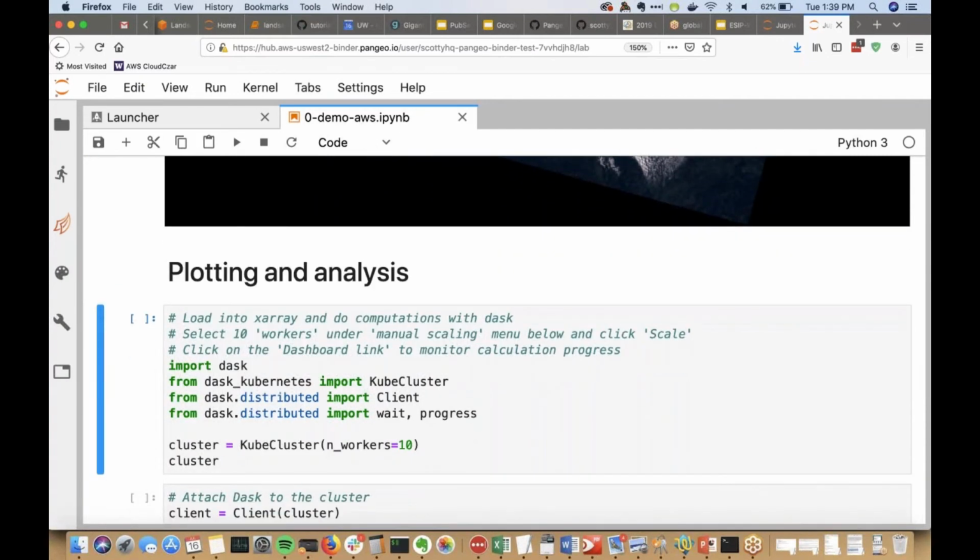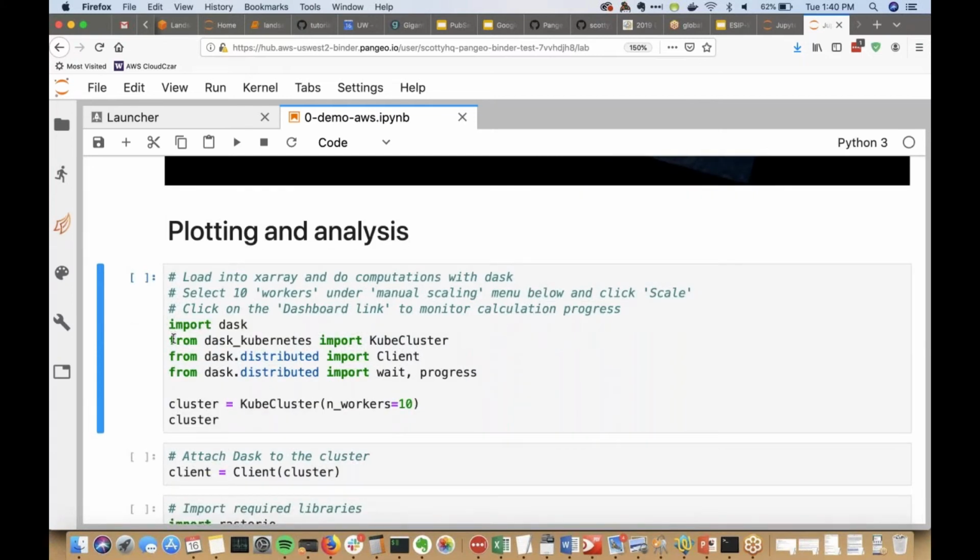But what's really neat is now coupling this with the distributed clusters. And this is the special secret sauce of these Pangeo JupyterHub deployments, is that we can launch these clusters and run analytic computations on big cubes of data. So there's this code here, which you could run to launch a cluster. I'm going to illustrate another way to do it.